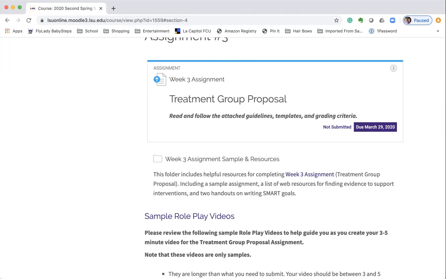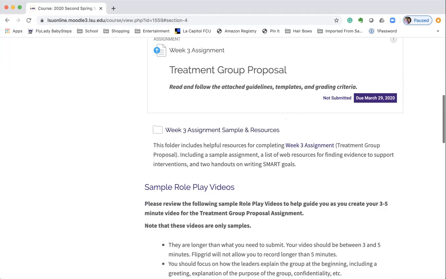First, you will see the assignment Dropbox. Then you'll see a folder with Week 3 assignment sample and resources. And then you'll see a page resource with sample roleplay videos.